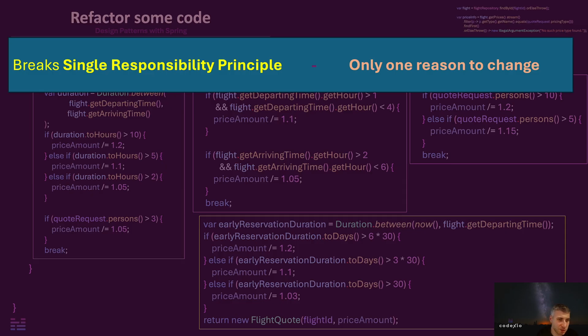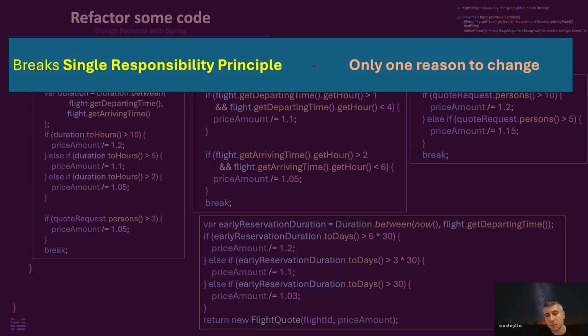This method may change because of the business class, because of the economy class, because of the duration of hours, because of the implementation of another type of ticketing or implementation of another rule that we need to add to our discounting system, or probably it may change depending on how you query your database. So it has lots of reasons to change. This is one of the things that may be problematic.